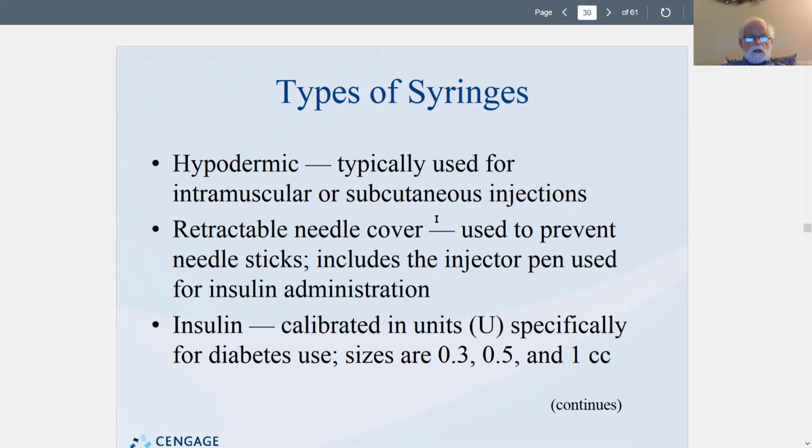I used to scare students that way when I was teaching the injections class, or actually when I was teaching asepsis. I would demonstrate all of those syringes to get them used to looking at and using these different kinds of devices, different needle shields, different mechanisms for protecting from needle sticks.